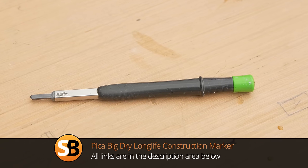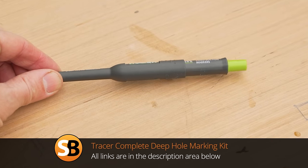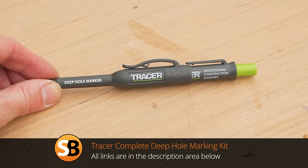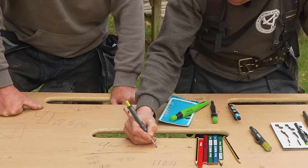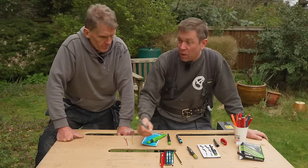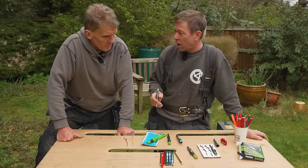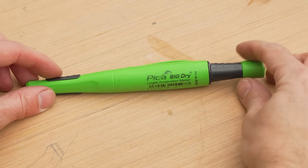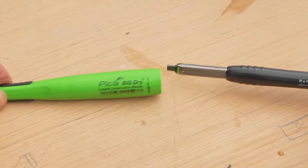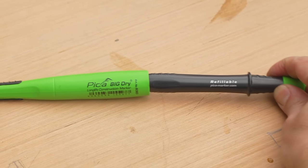So I'm currently using this Pika. But then we've got the Tracers as well. Originally I had a Tracer - I bought two, gave one to Alan and he loved them. But when I was pushing down on mine, the lead kept going up inside. I took it back and got another one and it wasn't much better, so I was not over happy with it. And then when I saw this Pika with the much bigger, nice big fat lead on it, I really like that.